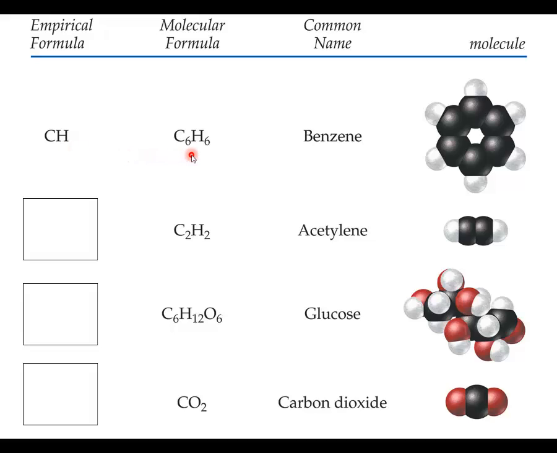Now, one way I could figure out the difference between these two is if I actually analyzed the compound by different experimental techniques. For example, I could use mass spectrometry that we talked about when we looked at determining isotope masses. If we go ahead and find the molar mass of the actual compound, it would have a mass that had 6 carbons and 6 hydrogens, whereas the empirical formula's molar mass would just be 12.01 for the carbon and 1.01 for the hydrogen. It would be 13.02 grams per mole. Since that would be 6 times that molar mass for the actual compound, we know we'd have to take the empirical formula whole number integers and multiply by 6. So 1 and 1 would go to 6 and 6.